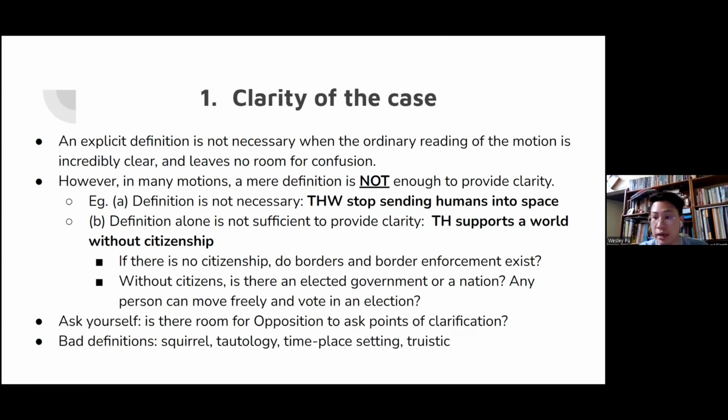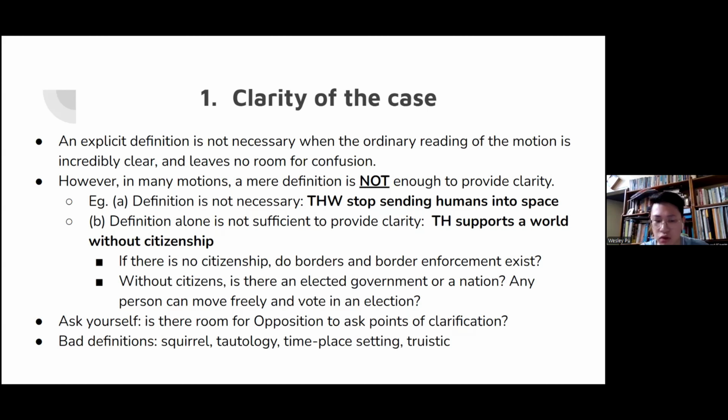If you've done your setup, like talked about specific things within your setup, is there any way that opposition will ask you a question that you'd have to waste time answering? If that's the case after your setup, that means there are holes within the speech's clarity that you have not fixed. And you have to go back and look and find areas in order to correct and to check as to where the clarification can happen.